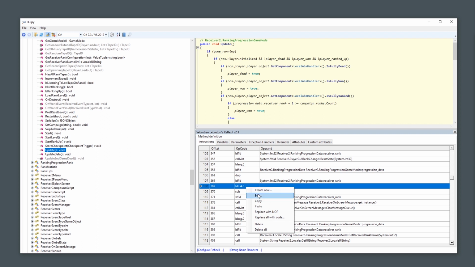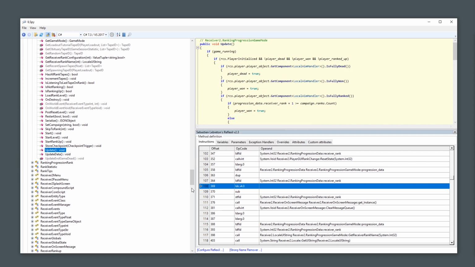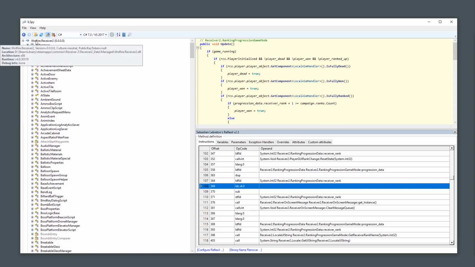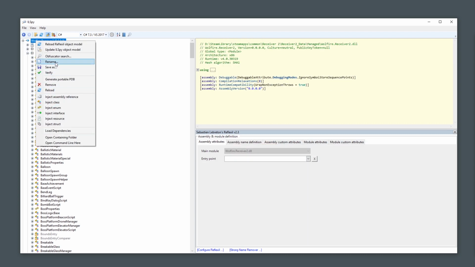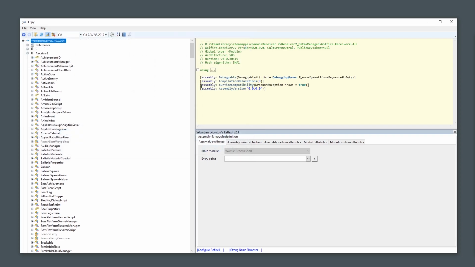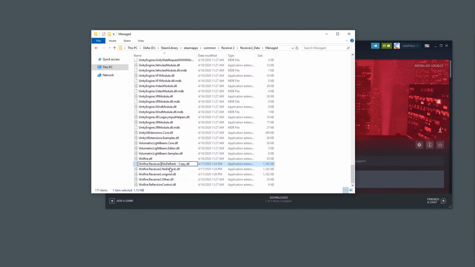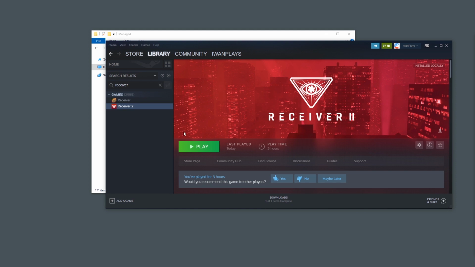If we right-click and edit this, and just change this to 0.0 instead of 0.1 at the end and update, and then we go to the original file here at the top, right click and then save as, and let's call it volfire.receiver2.norank.dll. And now in here we're going to rename the volfire receiver2.dll, by the way you have to stop the game first, to .original. And this one we're gonna, well, let's make a copy first and then rename this to whatever the original file name was. Okay, let's now start the game.